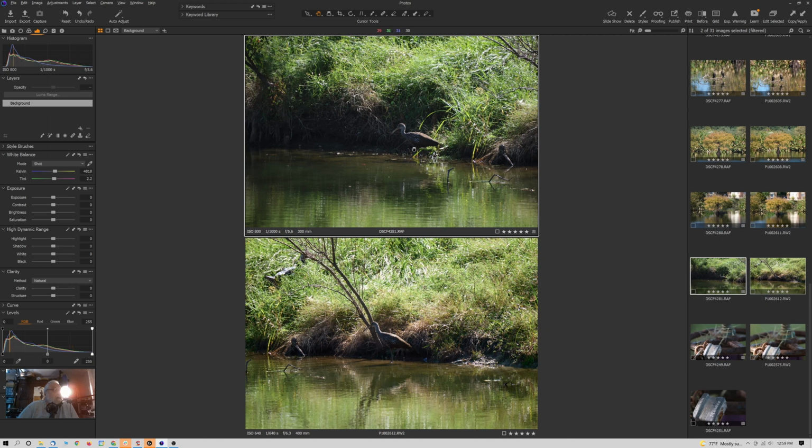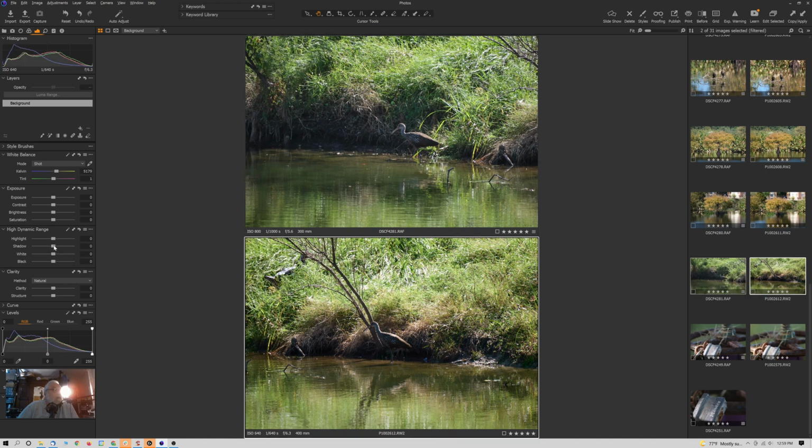this guy is called a Limpkin. And neither one of these was a great place to take this picture. This is also a good argument for where bird photography really starts, at like 600, because we're still pretty far away. But I'm going to go pull up the shadows here and pull up the shadows here. They're about the same. I'm going to go over here and give that structural boost.